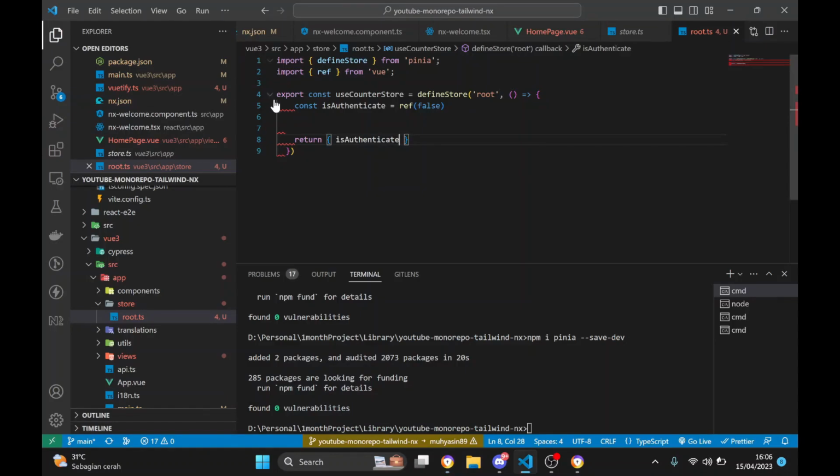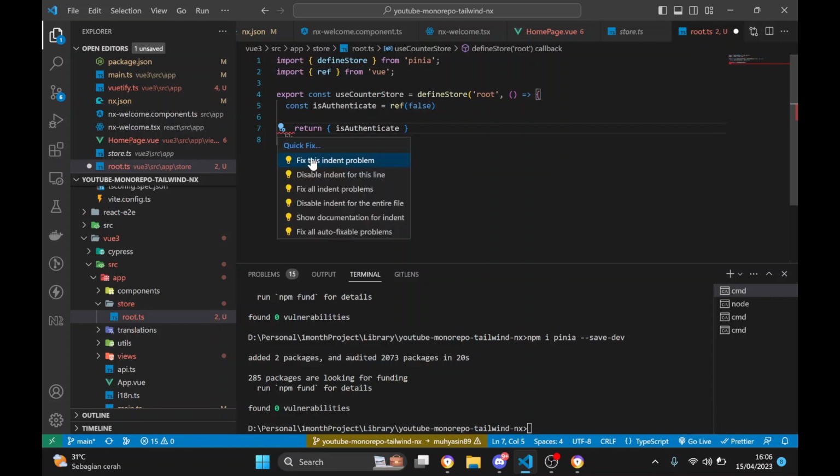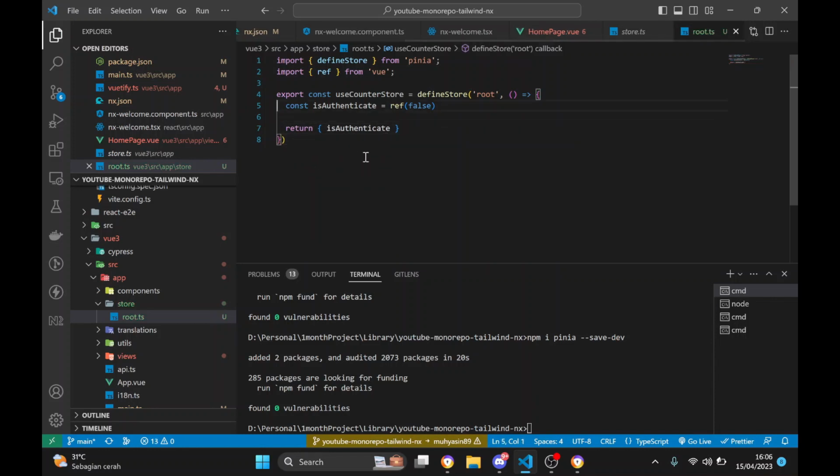And yeah, we can fix this. Okay, that's fine, I think. And don't forget, it's not counter anymore, so, right?